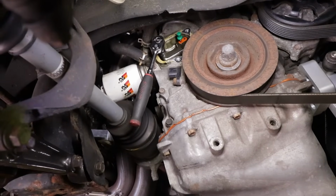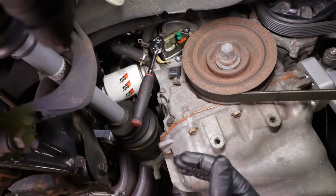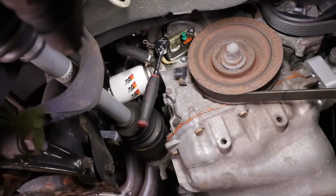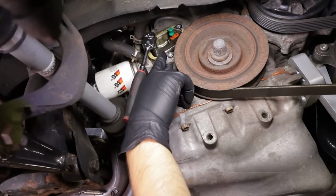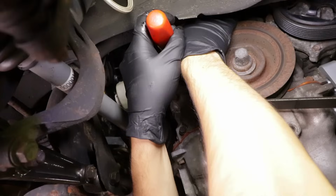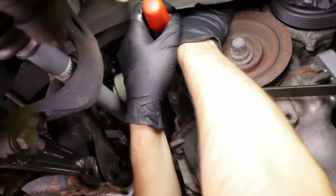So if that's not lined up, you just move the crank pulley back a little bit? Just a little bit, and it'll go to depress it. Just goes in there, okay. And the pin goes in, exactly. We're talking about that thing right there. So essentially you're just putting a little bit of pressure on the tensioner. Yeah, exactly. It makes it easier to take it out instead of using a tool the whole time.